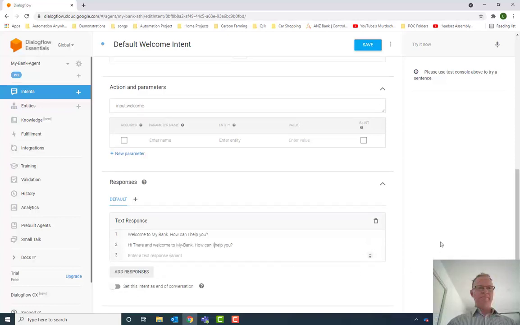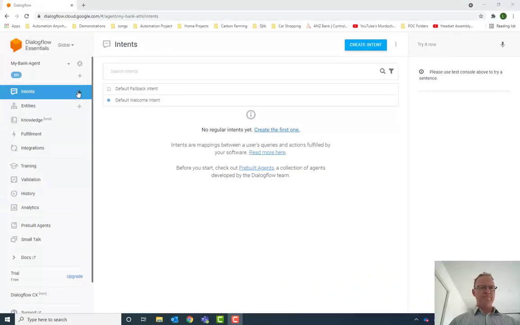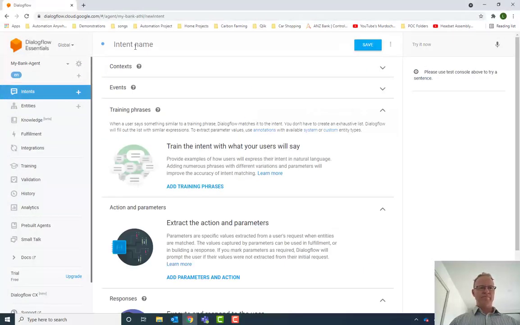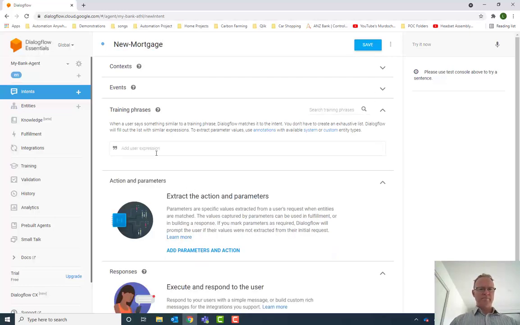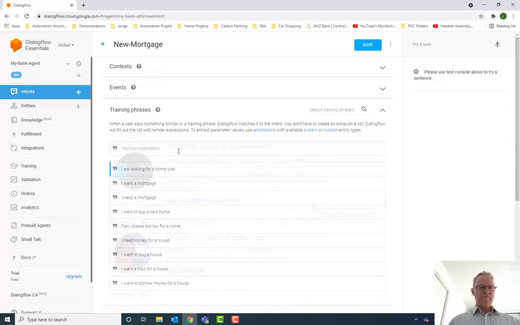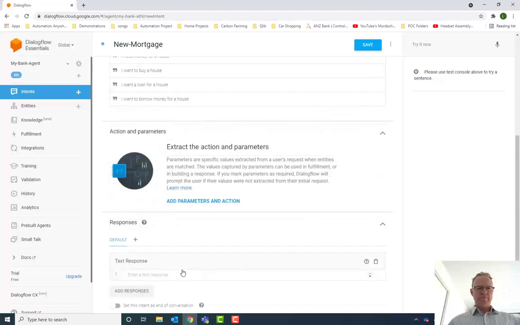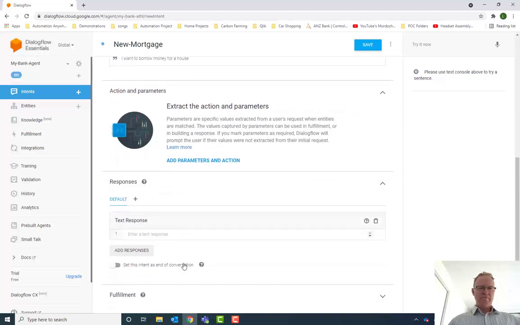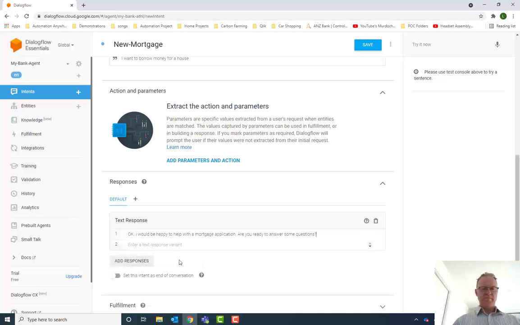You should then create new intents to handle the various customer requests that will come through. Here I'm creating an intent to understand when a customer is asking for a new home loan. Give your intent a name that explains what it's used for, then enter a variety of phrases that a user might use when making this request. You don't need to enter every possible phrase, as this list is used to build a model that will also pick up similar phrases that mean the same thing. Then, in the responses section, you enter the different responses you want to use with this intent.